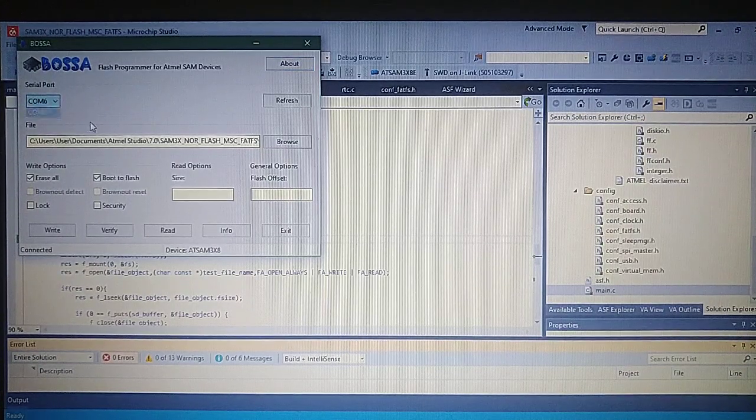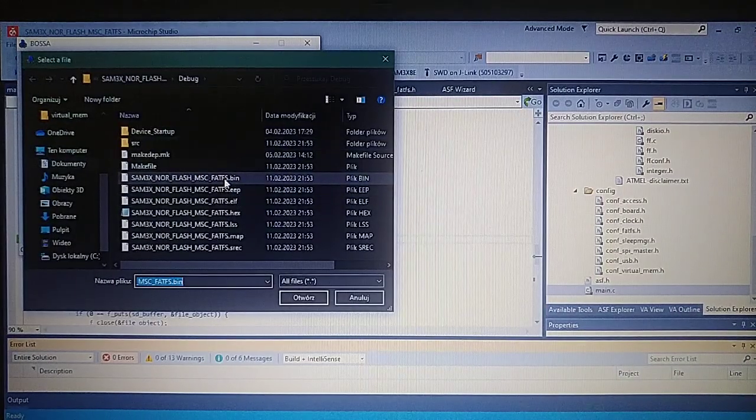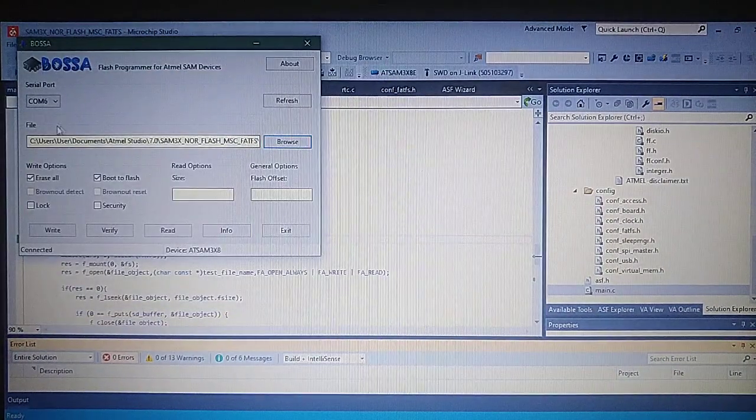Select the port. I already got the binary file selected. Make sure to check the erase all option and the boot to flash option. If you don't do this, it will get stuck in the bootloader state, like forever. So keep in mind to check it. There's no flash offset, so that's okay. So now we can just write it.